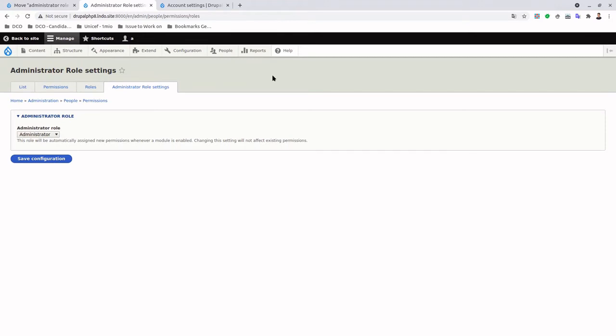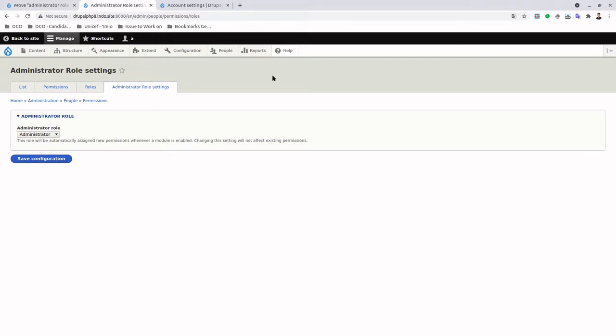So I kind of like that it's in its own tab, but I think there's potentially a missed opportunity here, because I could see this being expanded in the future to also allow defining, in addition to the administrator role, what the role for anonymous users is and what the role for authenticated users is. So if someone is building a profile, for instance, and they have a different interpretation of what those roles do, they are not forced to use those hard-coded machine names of anonymous and authenticated. So I actually see some potential here.